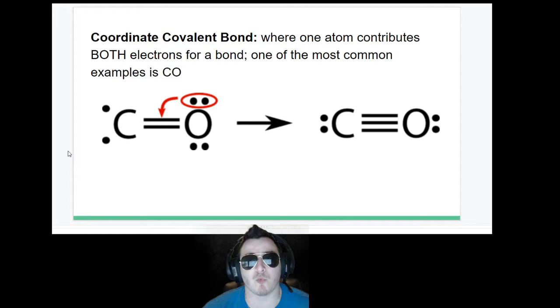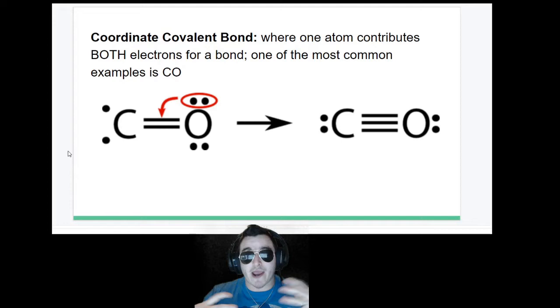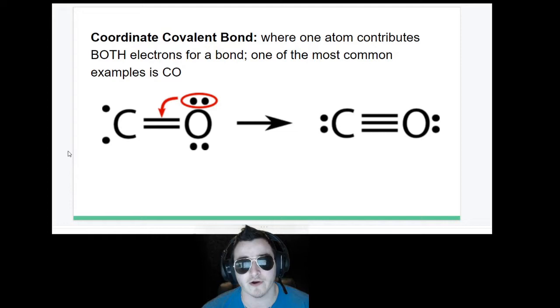Well, typically when atoms are getting together, and remember each line represents two electrons, it's one electron from one atom and one electron from the other atom. But here in this very special circumstance, these two atoms want to get together, they want to make the relationship work, yet one doesn't have all of the resources that they need in order to put their equal share into the relationship. And so the other atom has to volunteer to put in a little more oomph into this relationship in order to make it work. Remember, they're not going to get together unless everyone is happy.